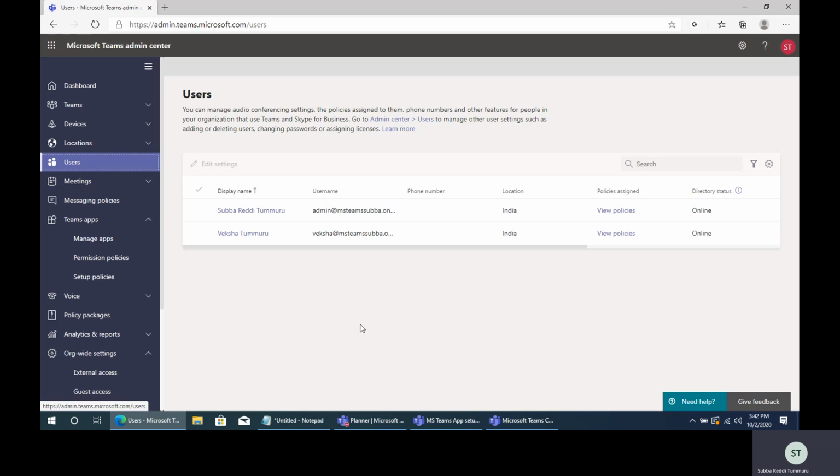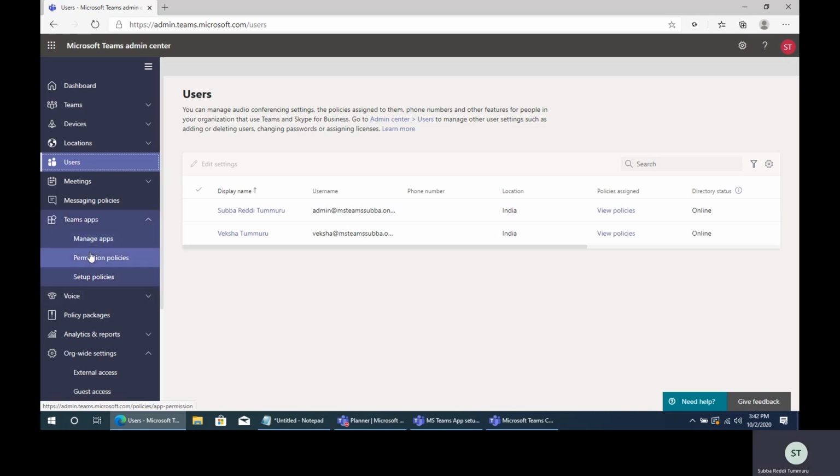You can write a PowerShell script to apply these policies in bulk. I have actually written a blog to define that process. I will add that URL in the video description, as I'm not able to cover that concept here.